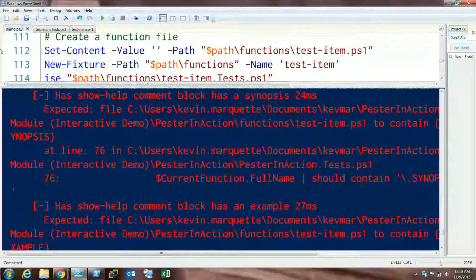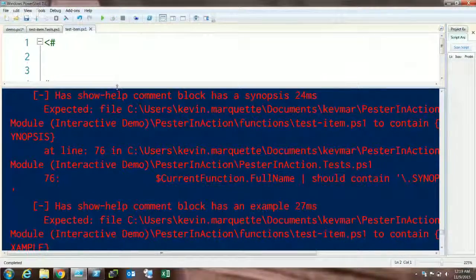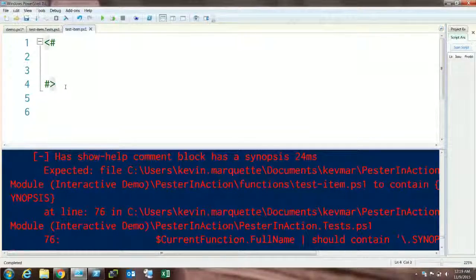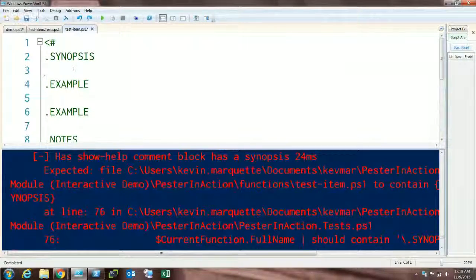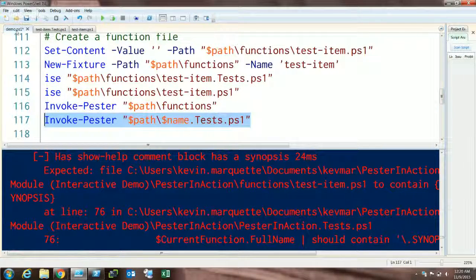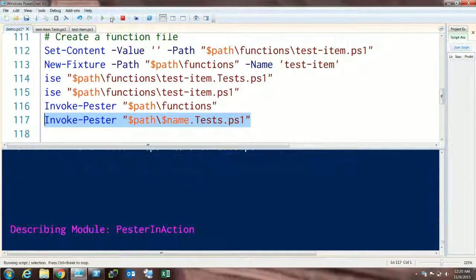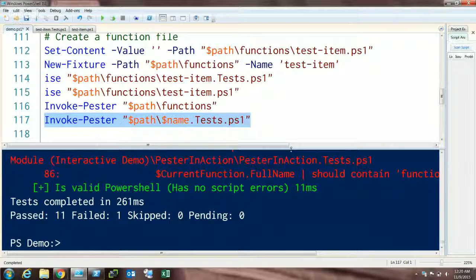So let's just go back in here and put in a proper comment block, right? Synopsis, it returns true. Example was Test-Item. Okay, not much of a help text, but it should get us passing our test over here. Ooh, I'm seeing more green.